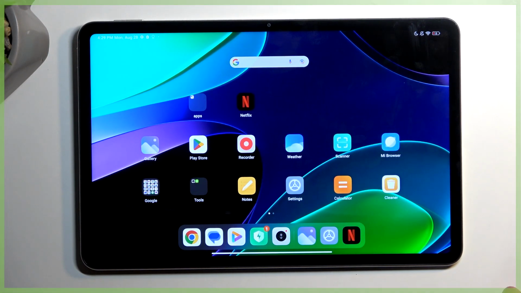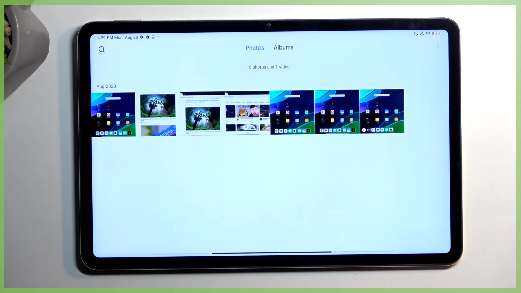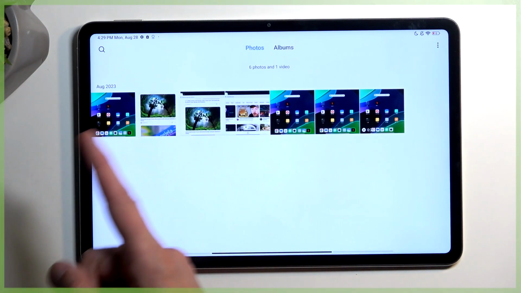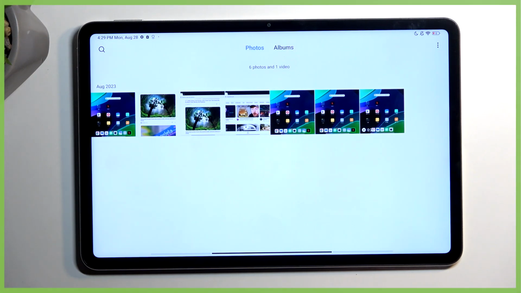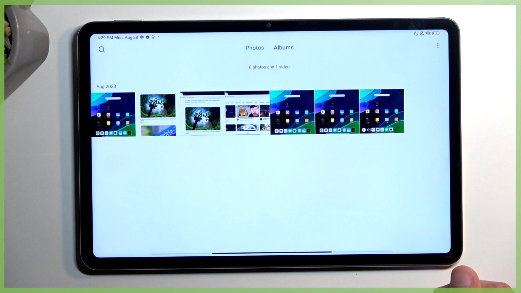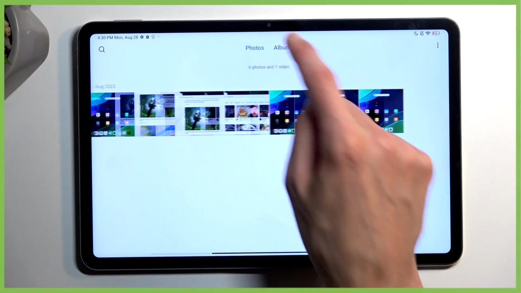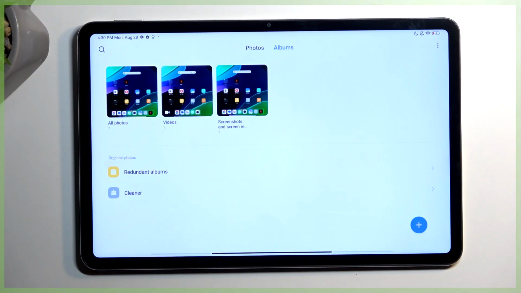Now, once you have captured your screenshot, you can find it in your gallery application, and it will be visible in the photos section right here. So after some time, if you're planning to come back to a screenshot, it might be a little bit harder to find it in the photos, considering anything that you download or capture will be visible on here. So any kind of camera photos, screenshots, video recordings, screen recordings, and downloaded images will show up here. So what I recommend doing is navigating to the album and then selecting the screenshots and screen recordings.